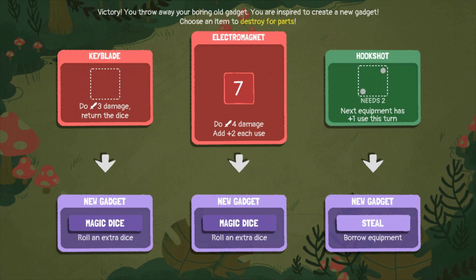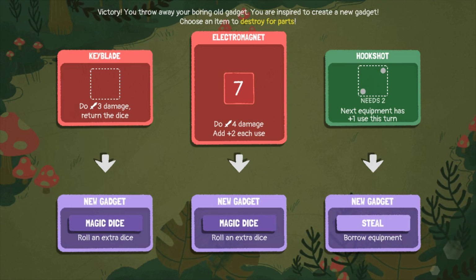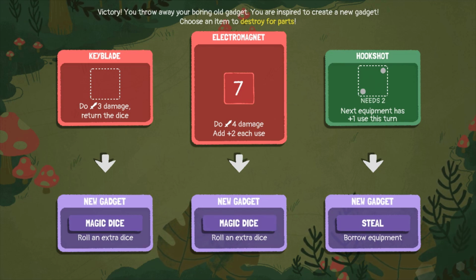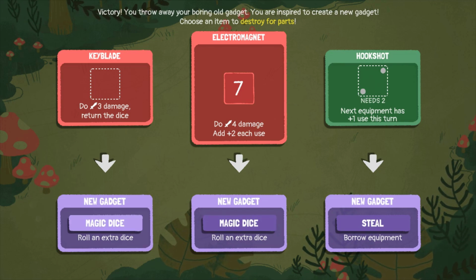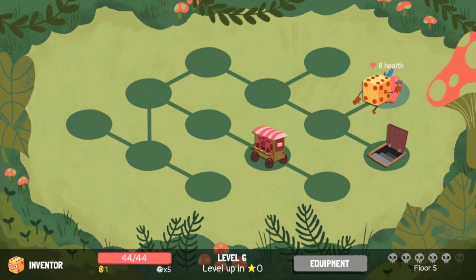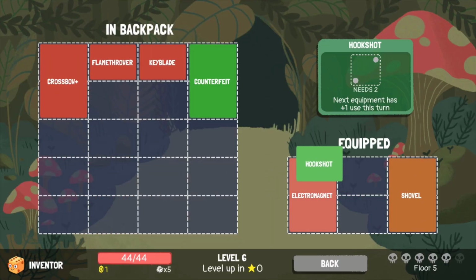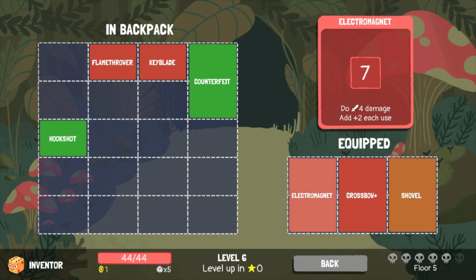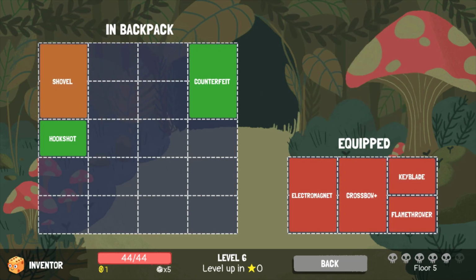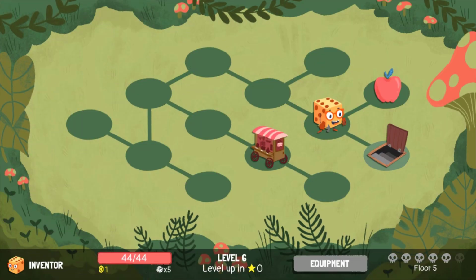However, borrow equipment. Oh, I don't like steel, but I don't need roll an extra dice. I mean, actually, roll an extra dice might be good. So, yeah, I'll do that. Roll an extra dice. Okay. So, hookshot, go away. This comes down, so I have 2 of those. I can do this. I can do Keyblade. I can do a flamethrower. I think we're good.